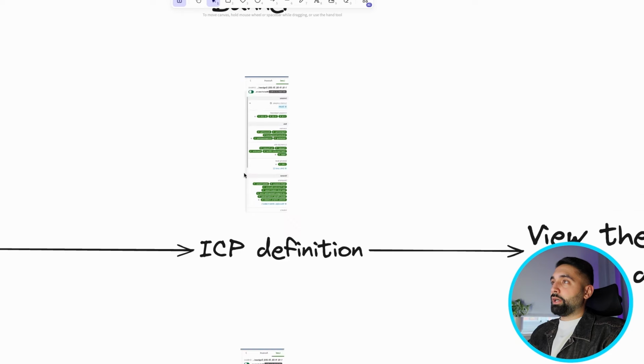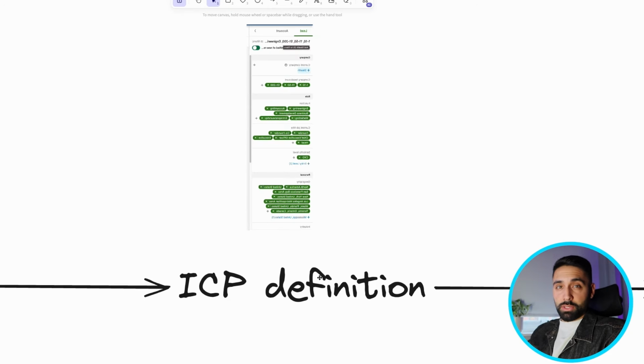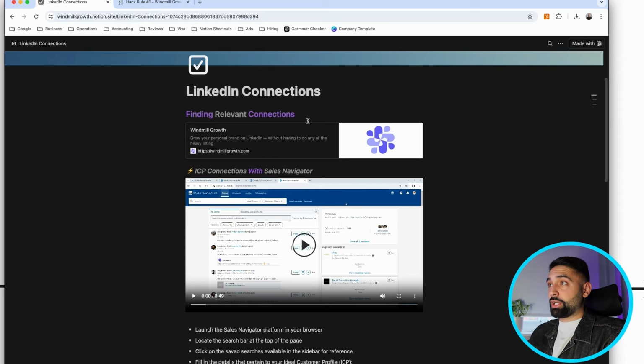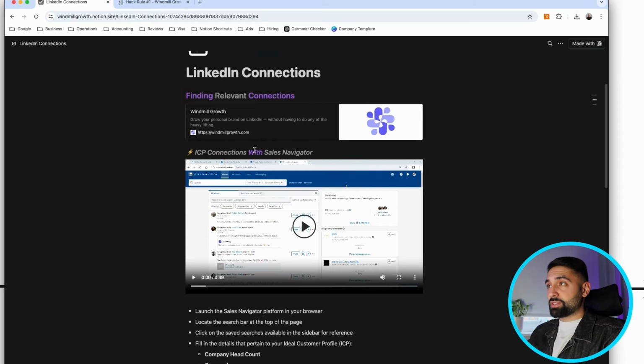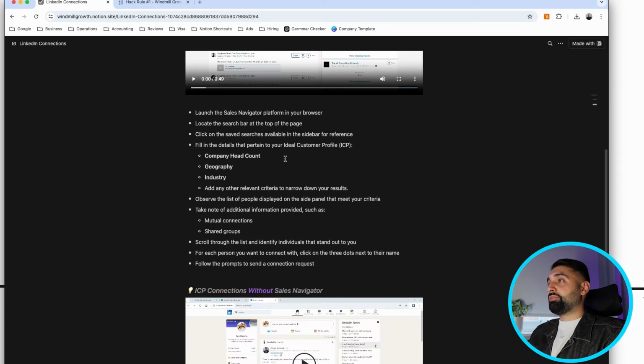Here, you'll probably need to define your ICP, and there is a full example of how to do it. It will be in the description below, you will have the link for both of those. This is an example of how you need to send LinkedIn connections correctly. You can use Sales Navigator, or if not, you can use it without.